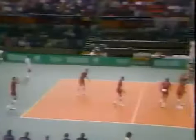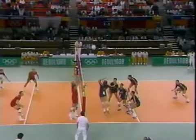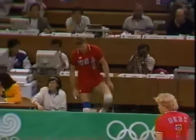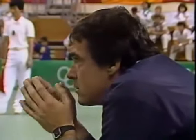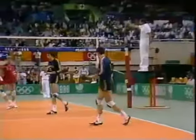There's Babetto, as he's known. He was in the construction business until June, and he took over this volleyball team. Gouveia kept alive. Partey after it? No. Brazil gets the ball back. Continuing with the Brazilian coach, he's one of the greatest players in Brazilian history, a tremendous competitor, very fiery. I told that story where there was a player that spit on each other in the 1975 Pan American Games. Well, he is the guy that did it to the Mexican setter. He's very, very intense and a terrific coach.